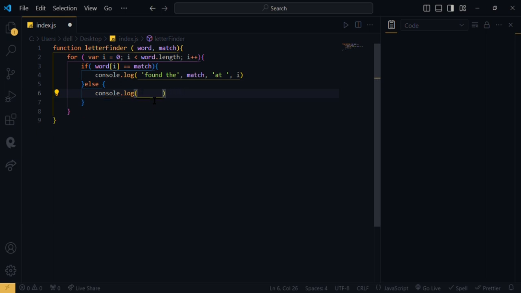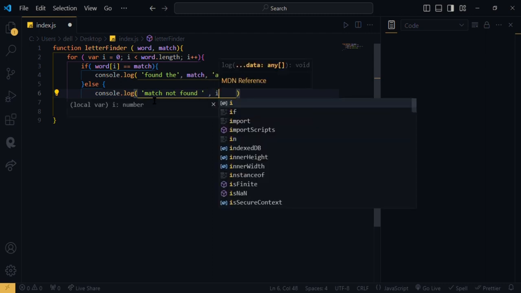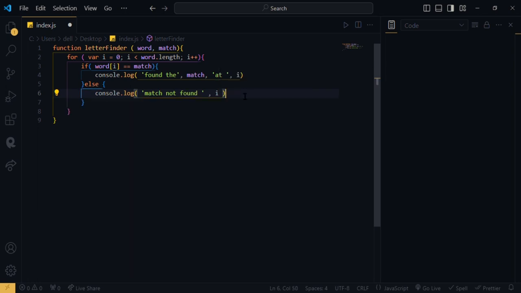Okay, yeah. Let's put in a string, match not found. Then now call the position, which is the index. Don't forget your commas. This is the index. So basically, this is how the function looks, right?